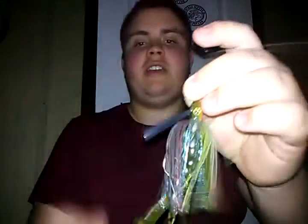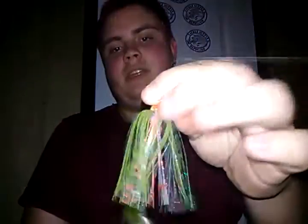My second cast I missed one, my third cast I caught one, and on my fourth cast I had one come out of the water right at the bank - it literally exploded after this thing. This is a Strike King Heavy Cover swim jig in bluegill color - you may notice there's a little orange on the belly. I noticed the bluegill they were catching had quite a bit more orange, so I figured putting some on the trailer would help. And man, did it ever work. I only caught one but the bites I was having made me an even firmer believer in swim jigs.